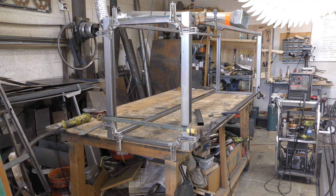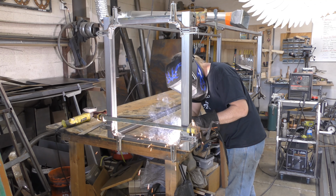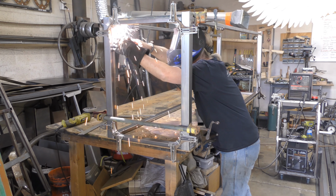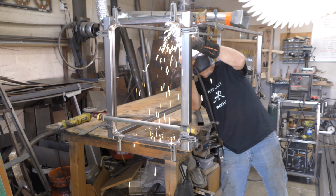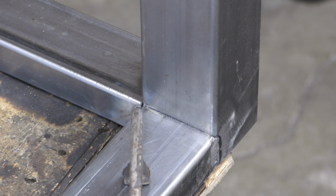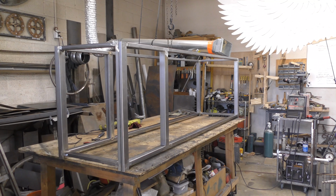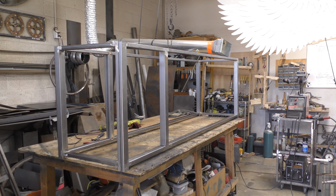The front and back of the framework are made, so now I'm going to add in those pieces for creating the depth of the vanity. And I want to make a quick note. I wanted to show that I didn't weld on the inside corners. That way I don't have to deal with a weld when I'm putting the doors in and have to make modifications to the doors. The basic framework is complete.